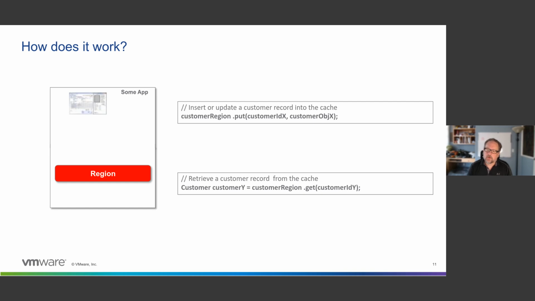So how does GemFire work? It has two core APIs. We have a put, where you can put your data into GemFire, and a get, where I use that key where I stored things in there, and I can pull that data out of it. Now, GemFire uses objects, right? So just using puts and gets might not be the best for all applications. So we have an ability to query these objects.